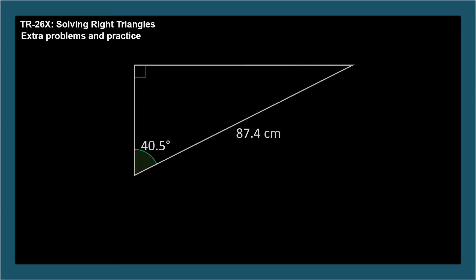A shortcut is to realize that for right triangles, the two acute angles are complementary, meaning they add up to 90 degrees. It's the same thing since the right angle adds another 90 degrees. So the missing angle is 49.5 degrees.